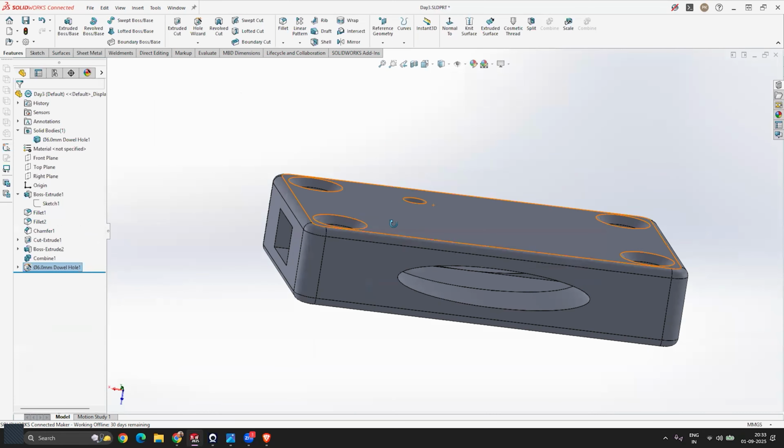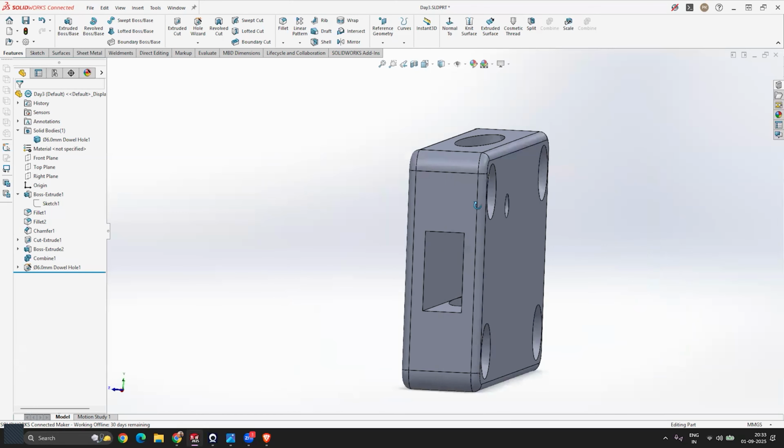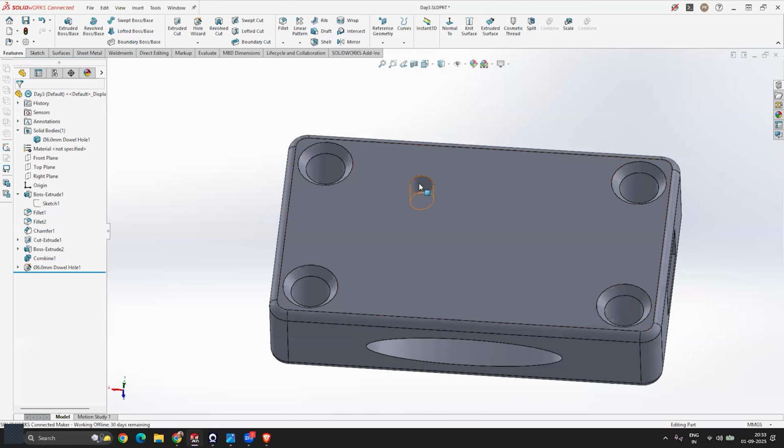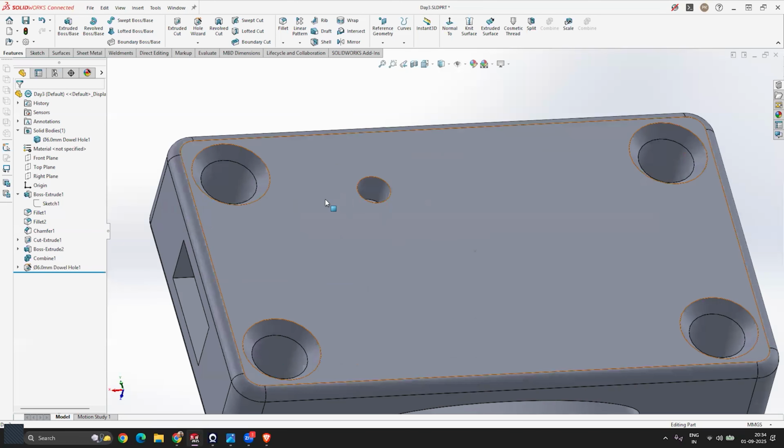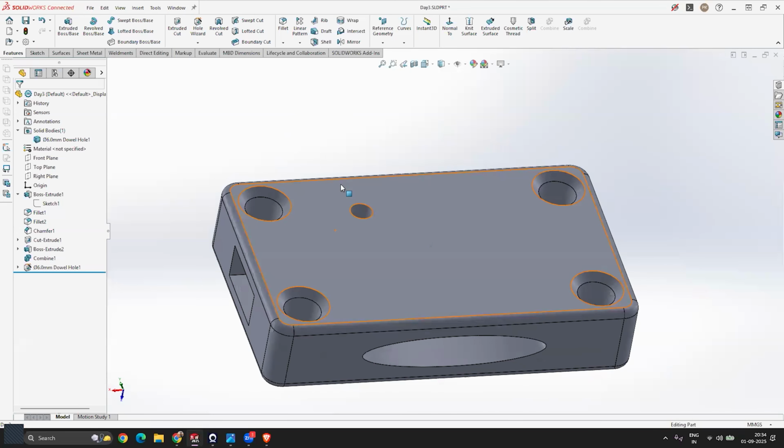Simply click on finish, and here you can see that by making a single click, we created a through hole, right? That step also just got recorded into the design history. Just by seeing these names, we can estimate that this hole is 6 millimeter in diameter, and the hole type is dowel hole type, right? This means a simple through hole type. So we learned how we can use this simple hole tool to create simple holes. We can create multiple holes in a single go, and we can also create a single hole. So we created a single hole.